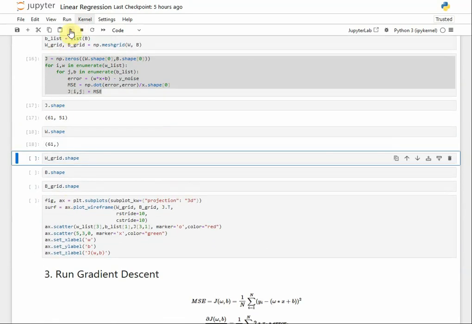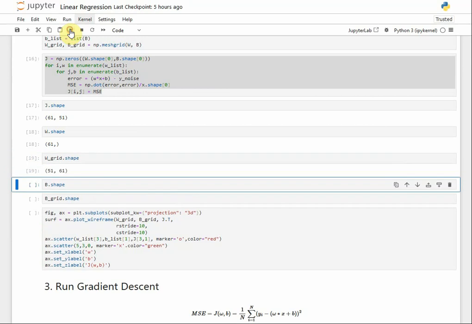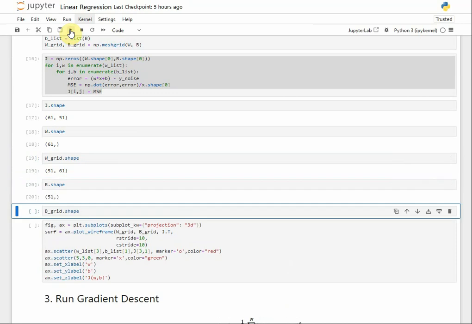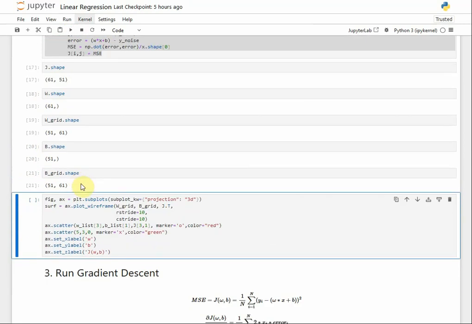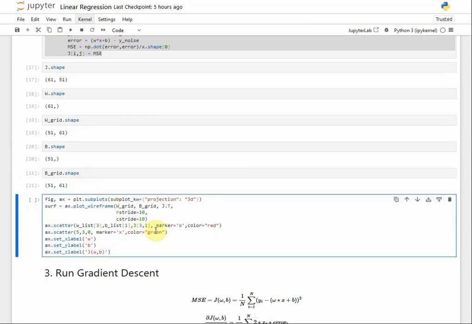The shape of weights is 61. Shape of weights grid is 51 by 61. Shape of B is 51 and shape of B grid is 51 by 61. So we actually need to transpose the value of J in order to be of the same size as W grid and B grid. And that's what we will do here while plotting in 3D space.